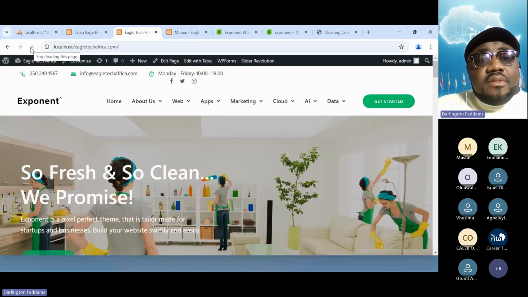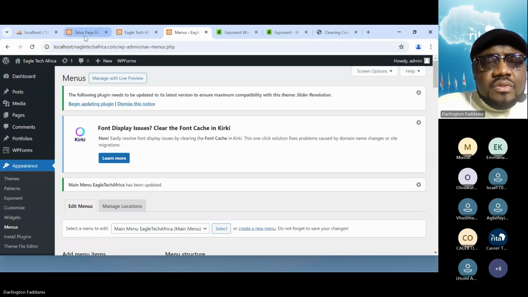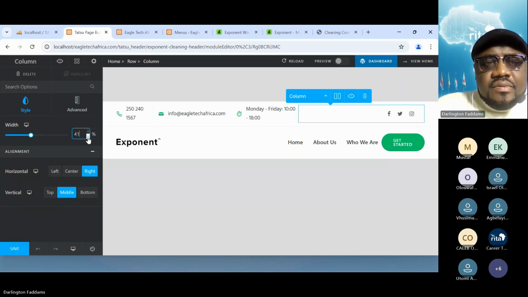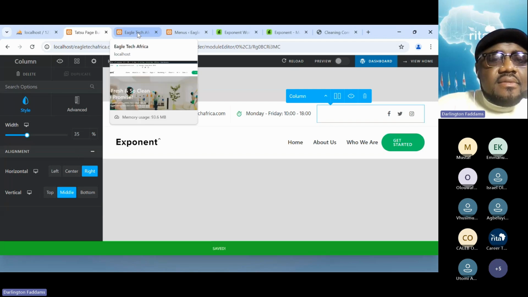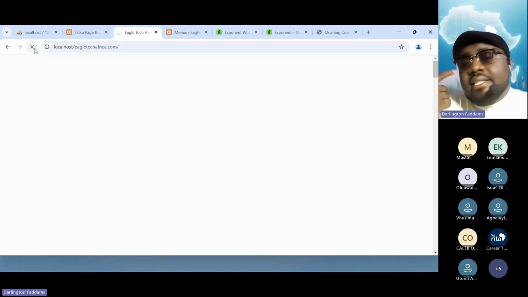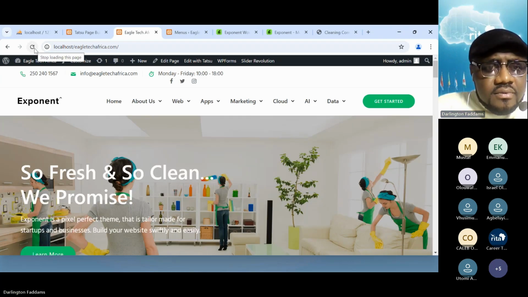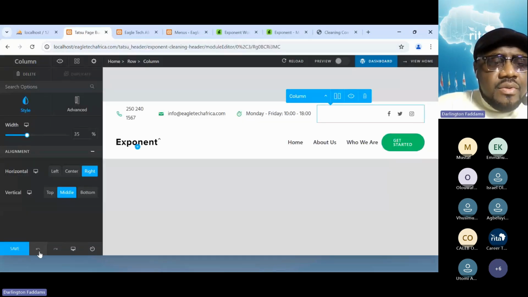It broke. So it's like the items here are crowded. That's why this one is breaking. So let me come here and this one has a long column, 45% now. Let's change this to 30-something percent. 35 should do. Besides, there's nothing there. So fixing this, let's see if it will work. Not working. All right, so I'm going to undo.